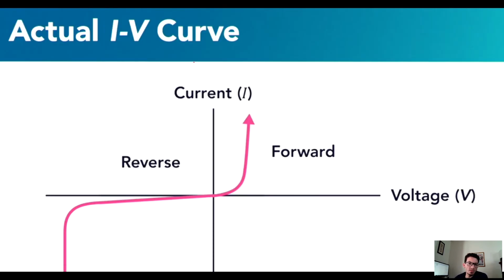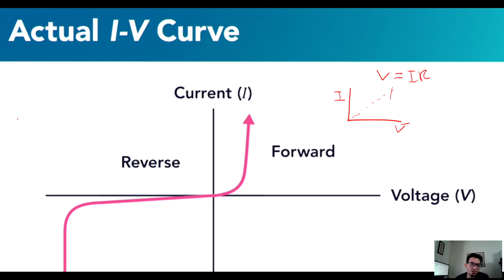If we take a look at the current versus voltage graph, we can see that it's highly nonlinear. So even though it's a passive element, if you compare to a resistor, where we have voltage equals IR, we know that the relationship between the voltage and the current is given by R as a straight line. Of course, at some point there's going to be a breakdown voltage, but there's an operation point that is a straight line. For a diode, that doesn't happen.